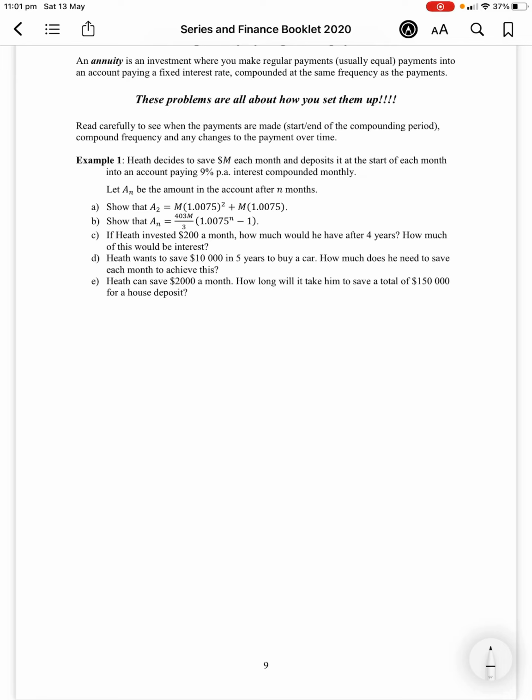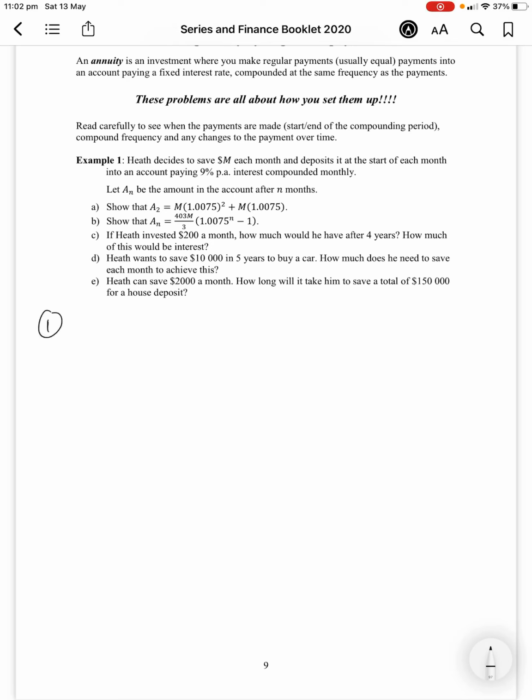But we're going to look at an annuity and how we can solve these kinds of problems, because they're a little bit difficult and they've got a little bit of finesse to them. We're going to solve them by creating a series and a recurrence relation. A lot of these problems, particularly ones you'll see in different kinds of textbooks, are going to ask you to solve it a certain way, and we can get around that by solving it one way and generalizing it from there. So here's what we're going to do.